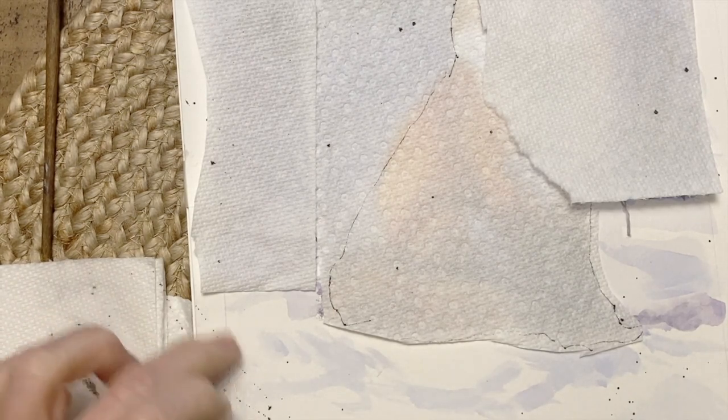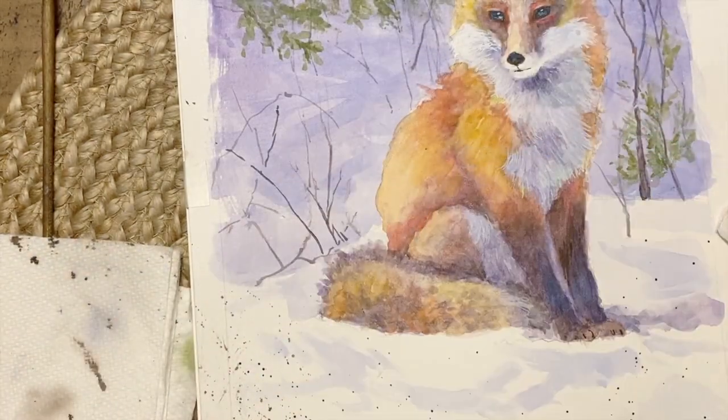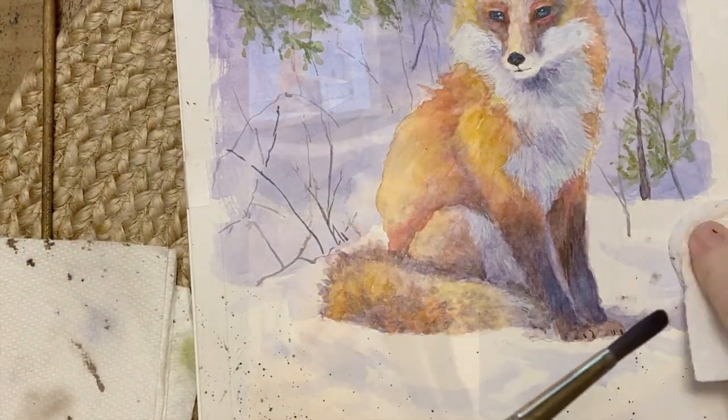I did kind of like those, but again, I covered up the fox. Oops, I splattered too much there. I covered up the fox so it wouldn't get on him. And so I was happy with the final, but I'm always learning myself, you know?